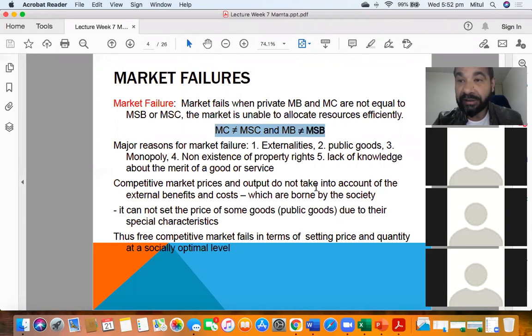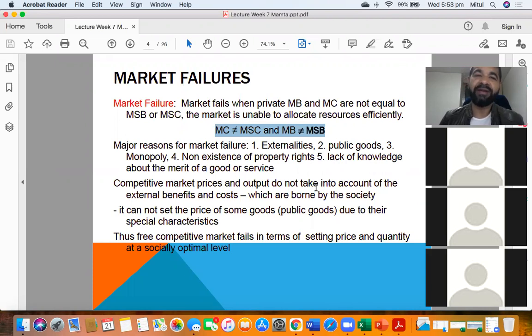Oh my God, imagine this. You worked the whole year, you worked so hard. You earned, let's say, $60,000, $70,000. You bought a car for $20,000. And you can't say this is your car. You have no right on your property. Anybody comes up and says this is his car. The market will fail. Why will the market fail? People will not buy goods again because they know that it's not their property.